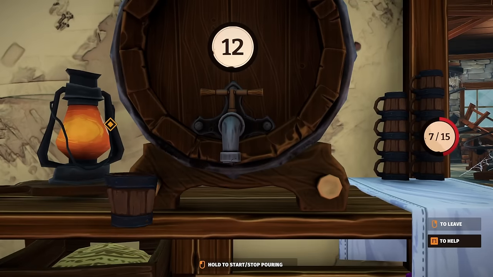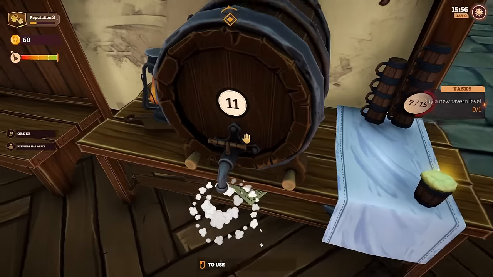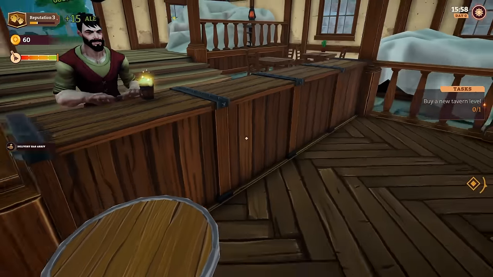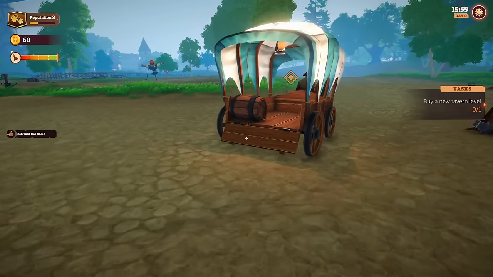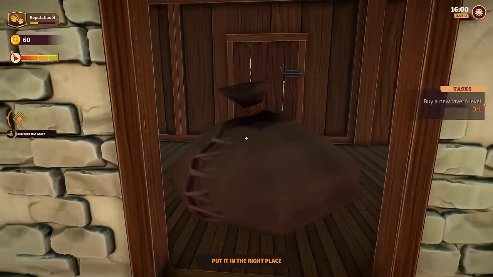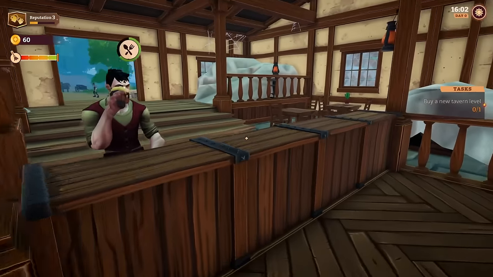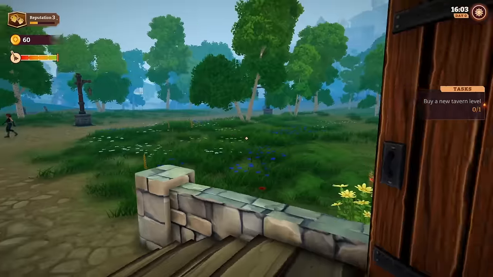Tray down. And there you go. All right, grab you. And throw it over to this dude. There you go. What time is it? All right, 1600. All right, pop those on. We're looking good. We got 60 bucks. Everything's clean. Everything's looking good.